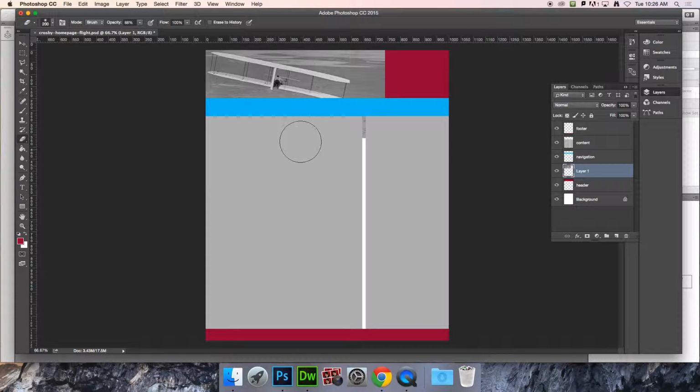You know, what do you want in your left column? What do you want in your right column? Things like that. What are the colors going to be? The colors that I used here were just to drop in and sort of divide up my space so I could get an idea of where things were located. You can play with the height on things, the widths, all that stuff.